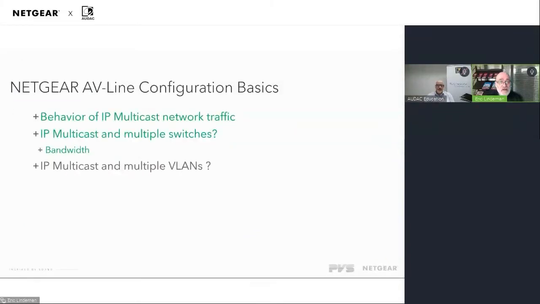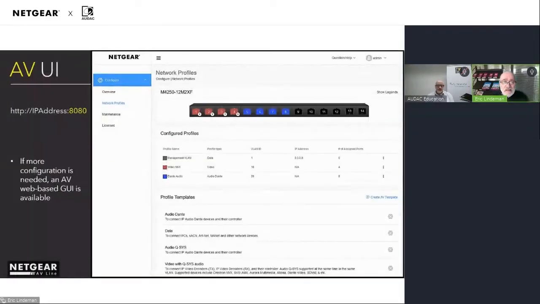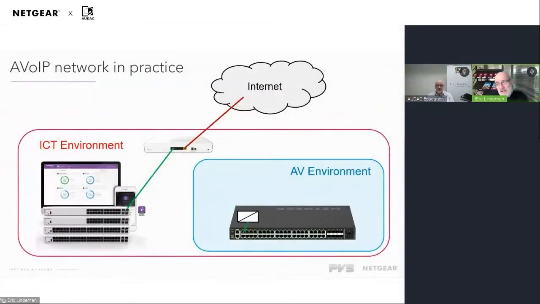What about multicast and multiple VLANs? Because don't you have to be an expert to configure VLANs on switches? And what will you do if you don't have any experience at all? Now, that's quite simple. We have a special AV menu, and when you open that menu, you can configure all the IGMP switching settings by profile.